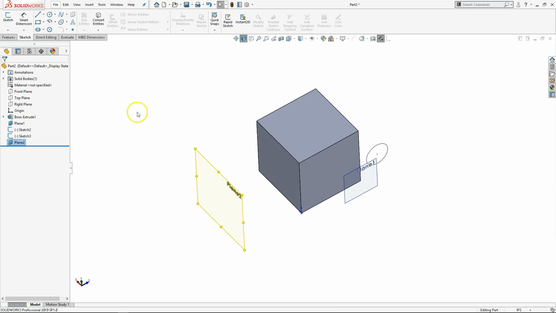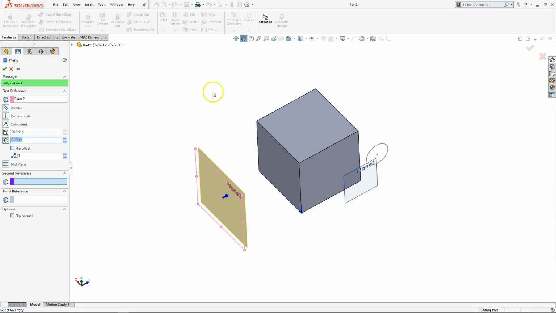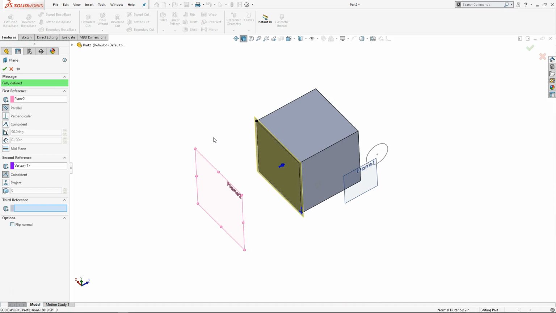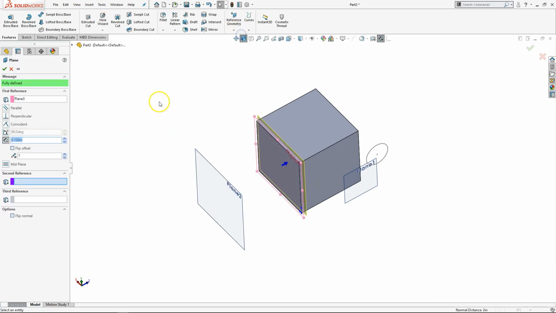All right. So if I go back into my features and reference geometry and just go to plane, then that plane was selected, so it's automatically going into another distance. Well, if I wanted it parallel and then pick a second reference, then I could pick any existing vertex, face, any geometry that is accessible is available.